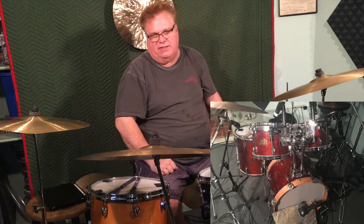My other kit, I've got mic'd up with a Beta 52 on the kick drum, front head. Now my kick drum on my other Gretsch kit, my 14 by 20-inch Gretsch kit, presently has 2 heads on it with no hole in it. So the way I get that punchy, fat sound out of that kick drum these days, and it's been going on for about 2 months now, is I put a pillow leaning up against the bass drum head. When I put the pillow against the front bass drum head, it kills some of the front overtones, and it makes that punchier, even with the mic on the outside without having it in the drum.